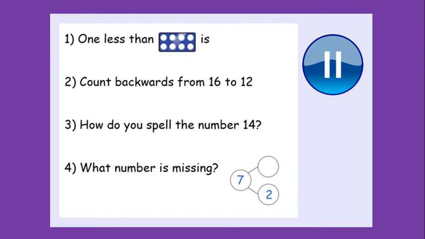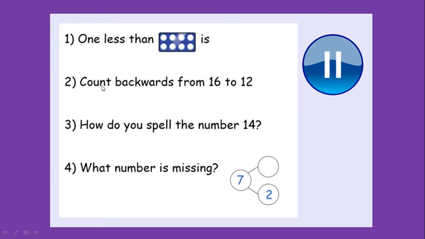Okay then, just a few little quick questions that hopefully you'll be able to do relatively quickly. So the first one is, what is 1 less than this? Okay, you might need to count the circles because the colour is different to what our Numicon counters are, so don't rely on the colour to tell you the amount. Count what that is, please. What is 1 less than that?